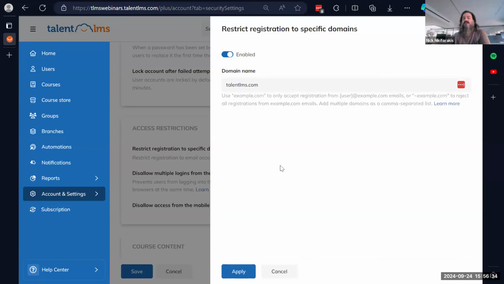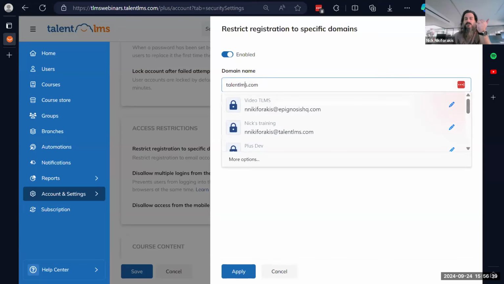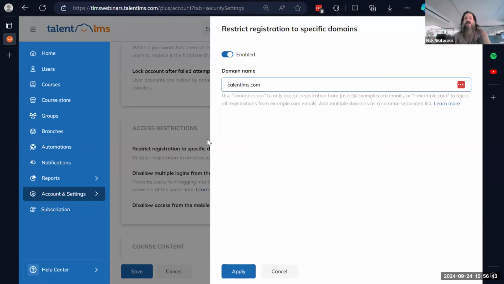And you can use a comma and just add more. Or if you want to exclude something, you can go in here again and use the minus. So this will allow everybody except the people that have an email account that ends at whatever before it, right? The prefix at talentlms.com. And it would be like that. So you can do it either by whitelisting specific email addresses that you want, or blacklisting with a minus specific addresses you do not want.